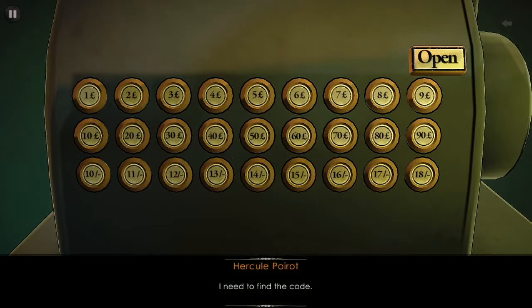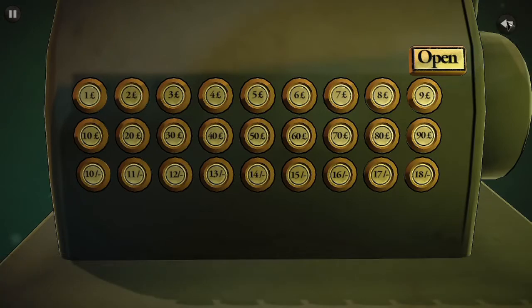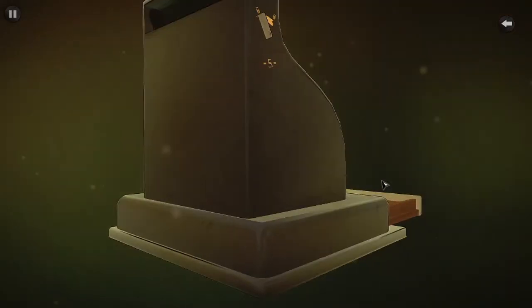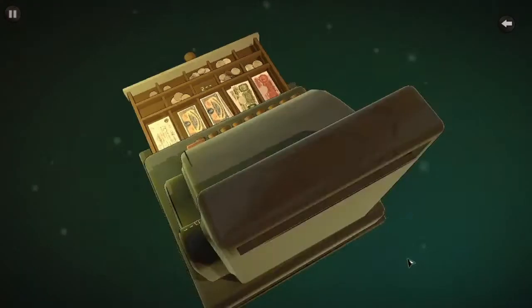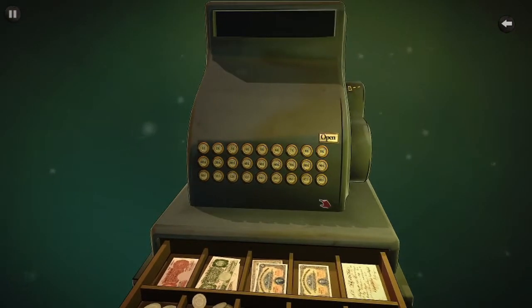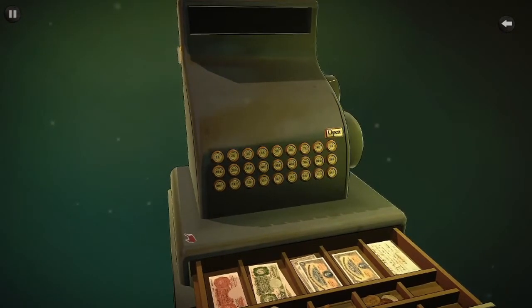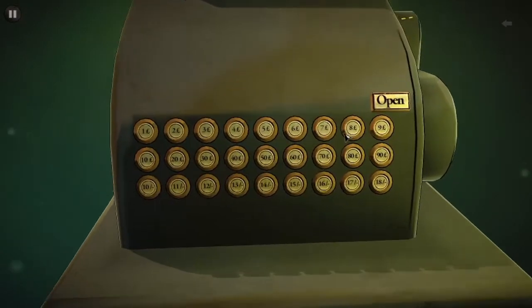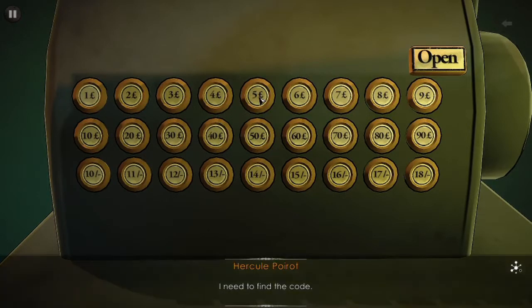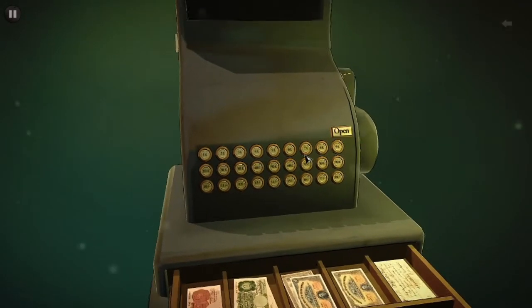I need to find the code. Okay. I need to find the code. Am I being annoying, bro? 8 minus minus 8, 5. Huh? 8 dash dash dash 5 dash. Does that help? I need to find the code. Oh, 852. Let's try 852.